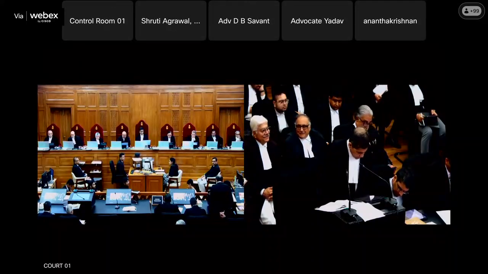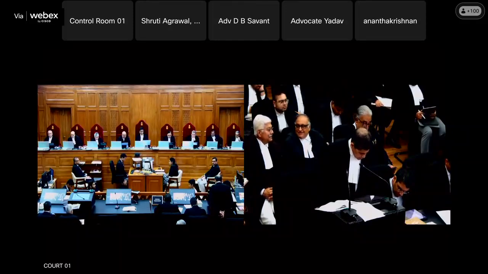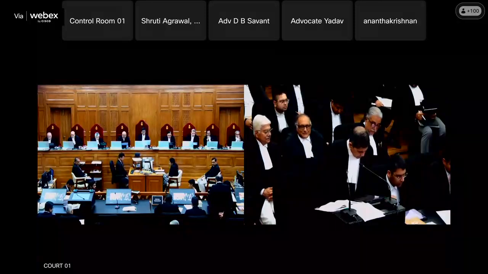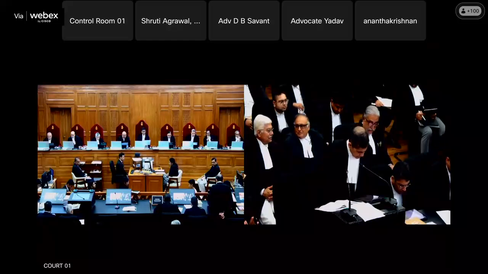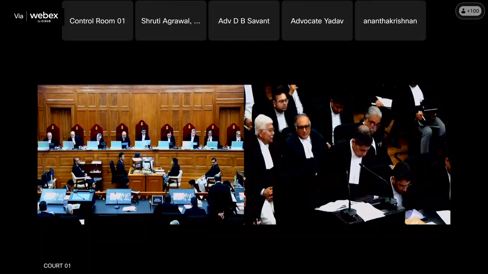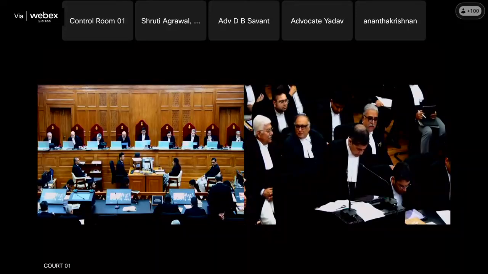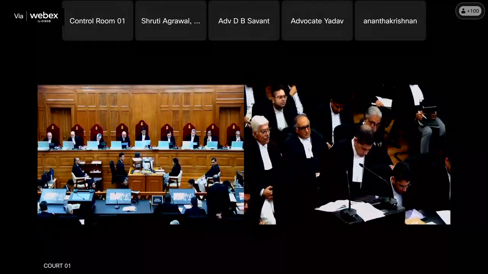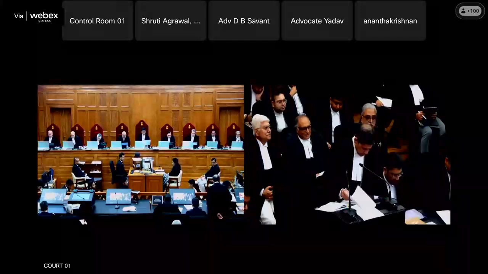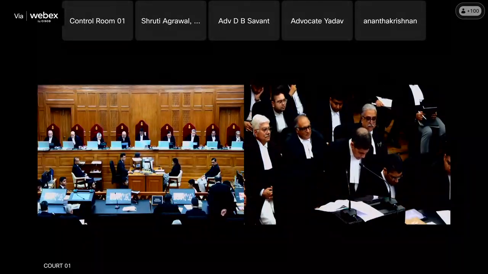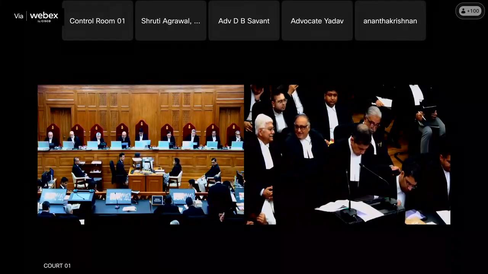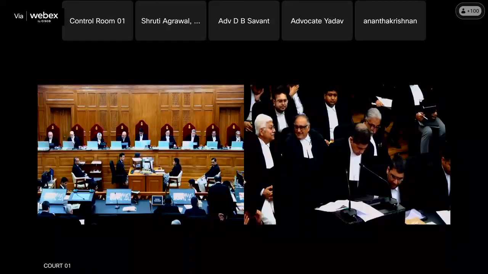While dealing with entry 24 of list 2 and entry 52 of list 1, this court in the above case considered what was meant by the term industry, which was used in both these entries. This court held that in the first place, whatever be the connotation of industry, it must bear the same meaning in entry 24 of list 2 as in entry 52 of list 1, because the two entries are interconnected, and giving differential meanings to the word industry in the two entries will snap their connection. This court further observed that ordinarily, industry was in the field of state legislation, but if Parliament makes a relevant declaration or declarations, the industry or industries so declared would be taken off the state list and passed on to Parliament. This court in that case was concerned with the interrelationship of entry 52 of list 1 and entries 24 and 25 of list 2. The last entry expressly dealt with, your Lordship has seen that, I'll skip it.